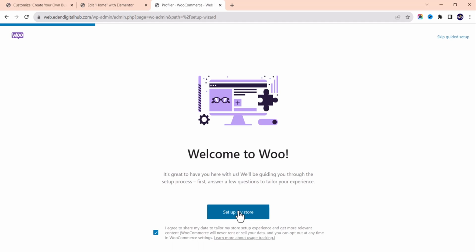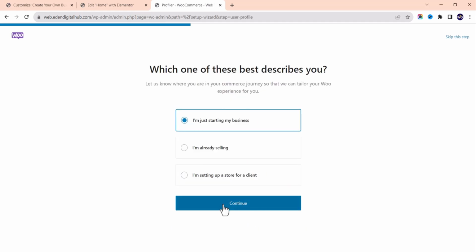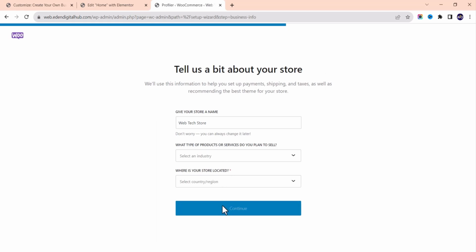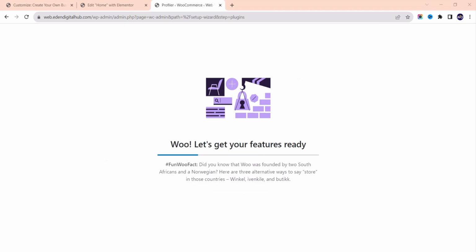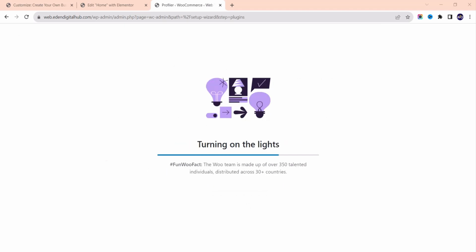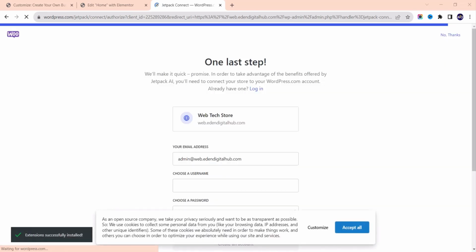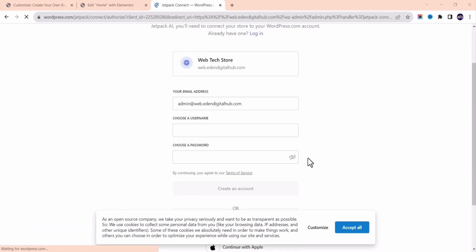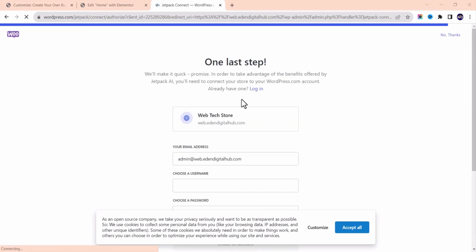As you can see, you'll be asked to set up your store. Just follow all these steps. And then you will be asked to follow some process also.